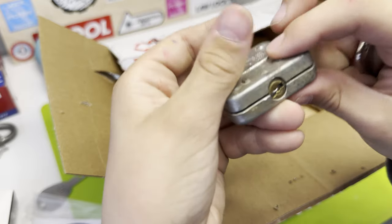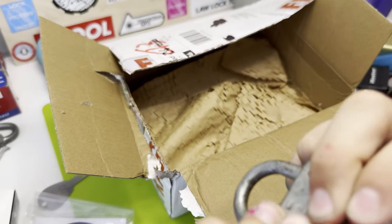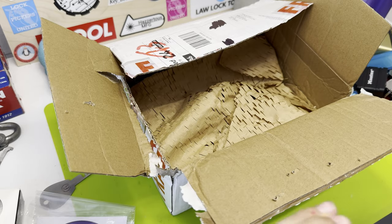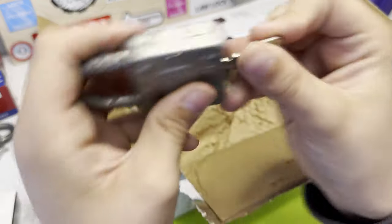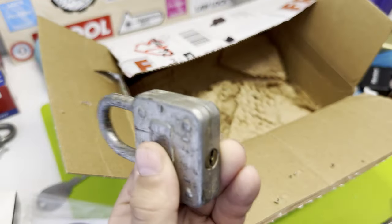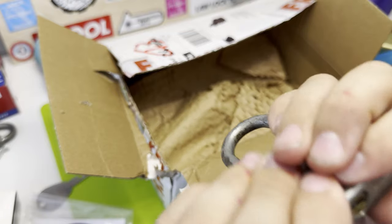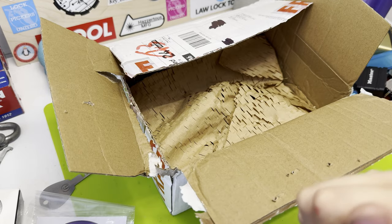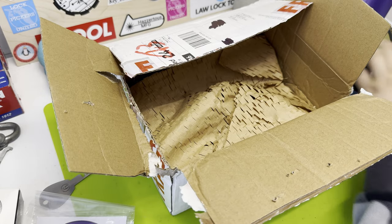Oh gosh, it's coming apart. Don't come apart here. Please don't come apart. I don't want bits of wooden lock everywhere. Oh, it's coming apart again. Stop coming apart. Okay, I think that will have to do. I don't know why it's coming apart.